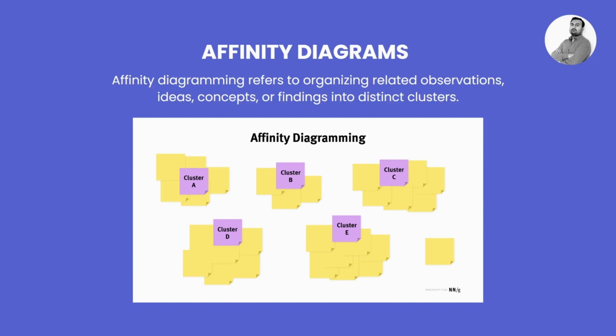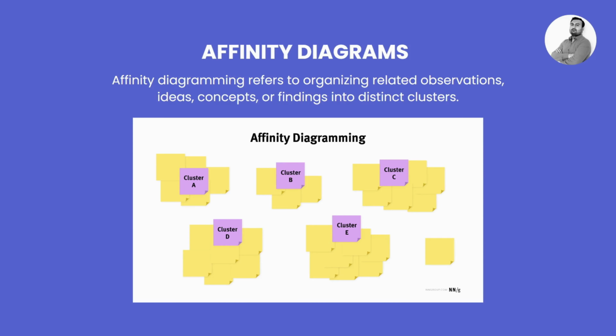Okay, so now we are at the step where we have already done our primary research and secondary research, be it through surveys, interviews, focus groups, or any other research technique. We have gathered the data, we have done observations, and now we need to process it. So how do we do that? Affinity diagrams is one of the important first steps in UX design that you can do.